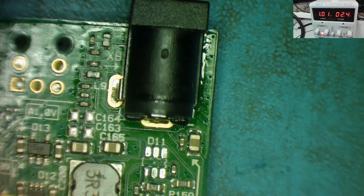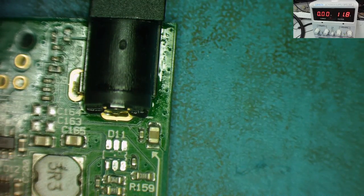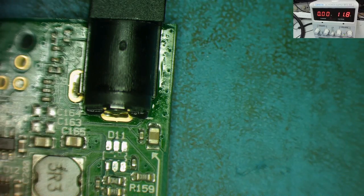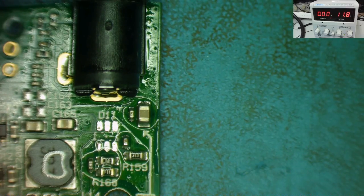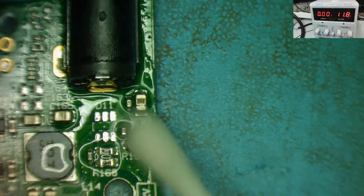Let me just drip a little bit of alcohol onto it. I'll just disconnect it one moment. I think it's this capacitor here. So what we do is we'll get a little bit of isopropyl alcohol. One moment, guys, just find something to do it with. Okay, cotton wool bud. So a bit of alcohol in here. I think already you can probably see that that's warmer than anything else because it's evaporating, and that's without the power on. So we get some alcohol on here.